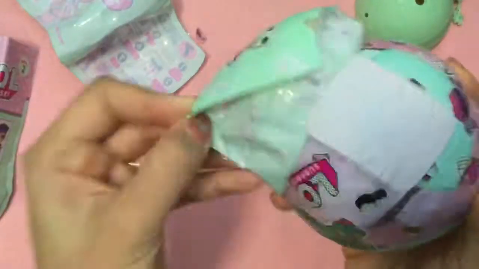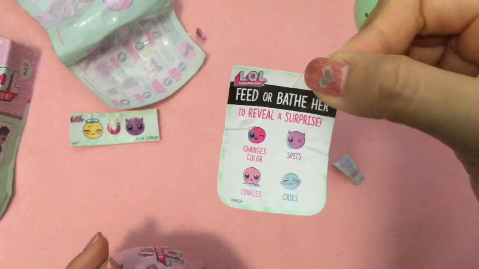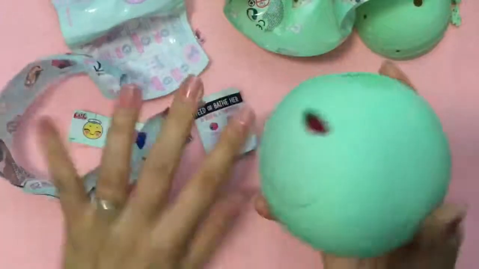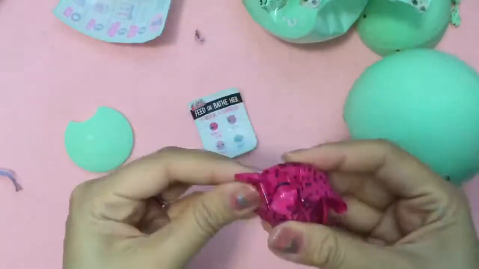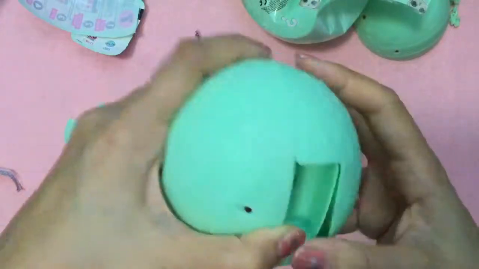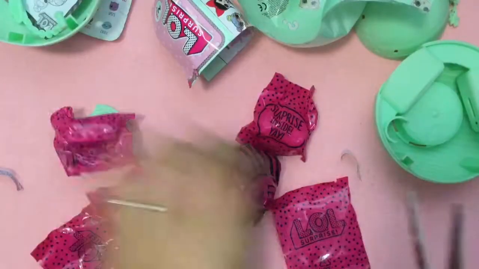Let's open the next layer, which is always our sticker, so we can see if our baby changes color, spits, tinkles, or cries. And then we have our next layer. Okay, so we have a green ball, so she's not ultra rare, but we hope it's something cute. Ooh, what does that feel like? That feels like the clothes. Okay, so these are all the things that we have found inside. Let's open this up, and we're going to cut them open and see what the surprise is.